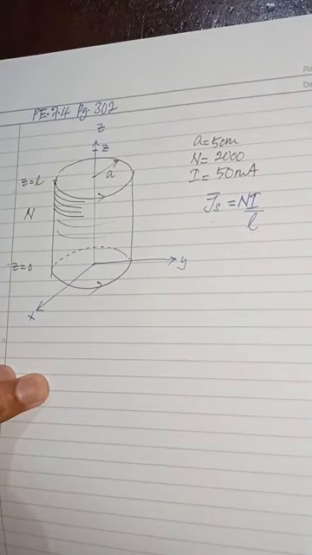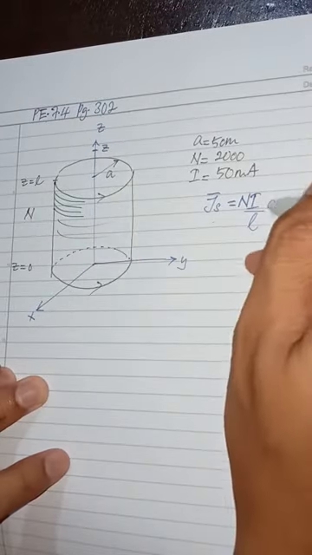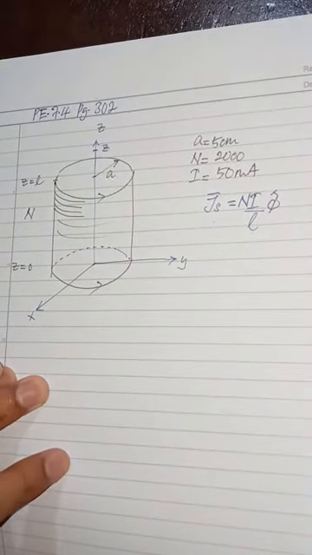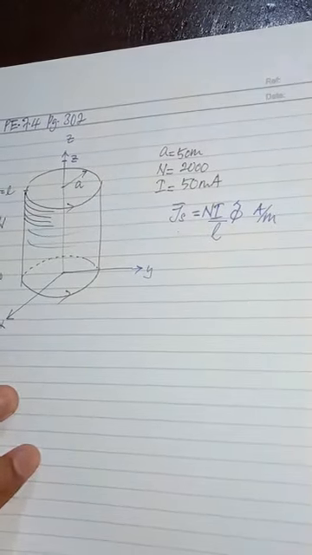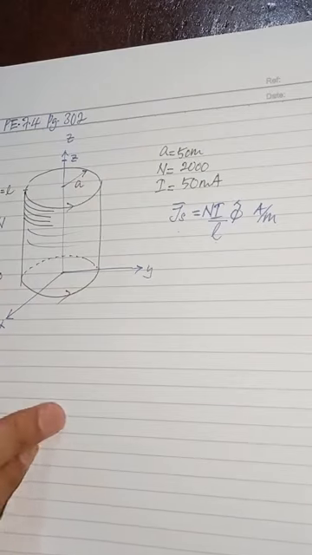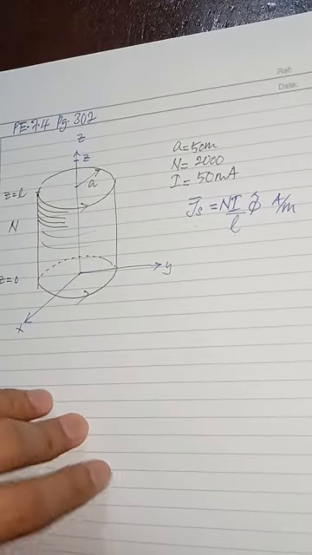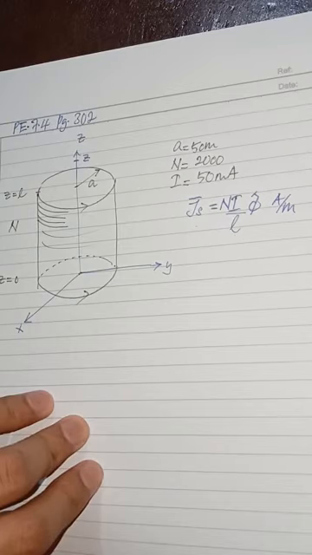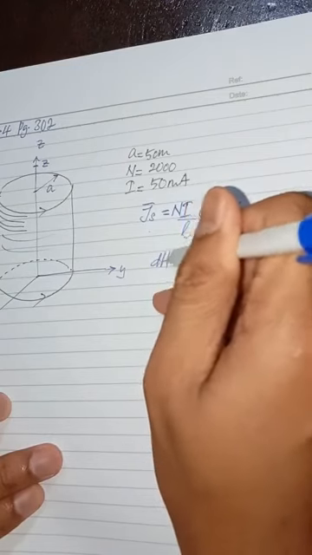Since we know that Js is flowing in the positive phi direction, we can simply put here a phi component. So now the unit is ampere per meter. That's our surface current density for this solenoid structure. Again, since this is an infinite structure, you can simply use BSL to solve the problem. So based on BSL, from here, dH.